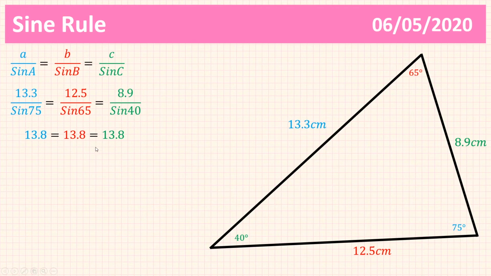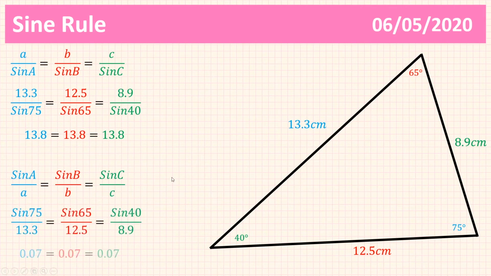To 1 decimal place, we end up with the same answer when we have the sine rule in this format, where the side is the numerator. If you had the sine rule where the sine of the angle is the numerator, we can see that once again, we get the exact same value. So it's really interesting to see that this is how the sine rule works. And we can use this sine rule to work out missing angles and missing lengths of non-right angle triangles. This is one way of doing it. All we need are pairs of sides and angles.